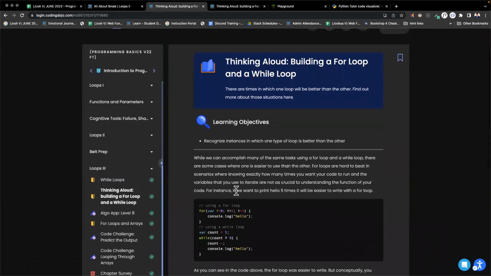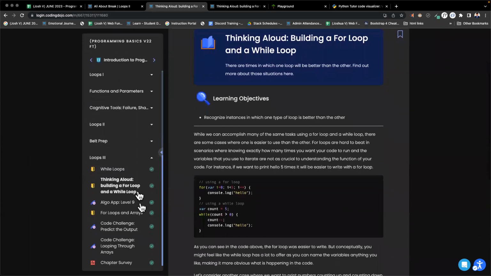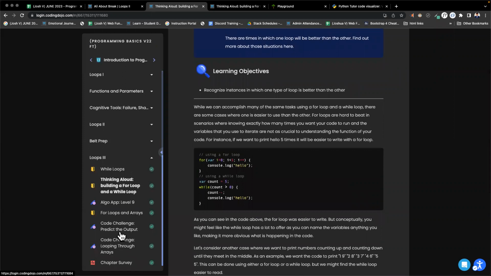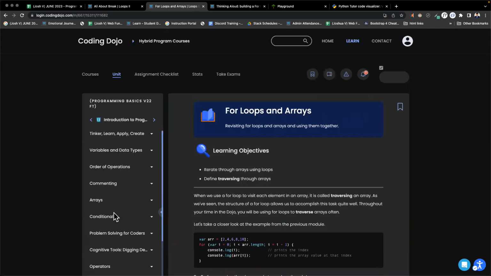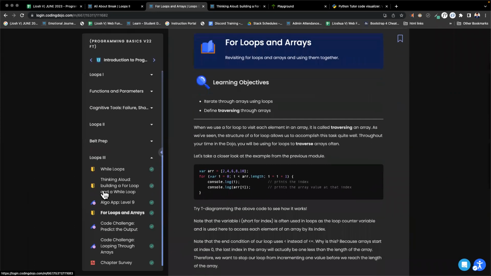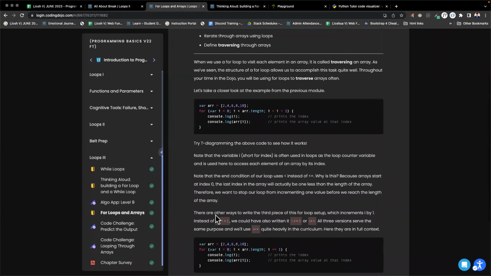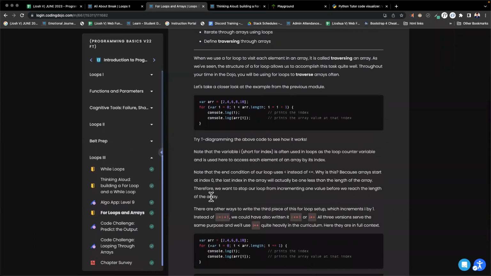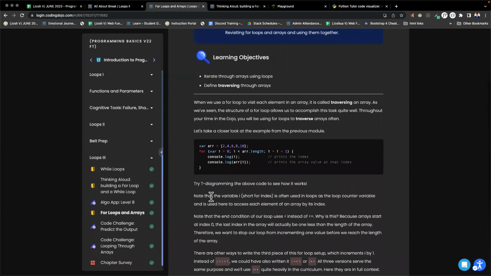We are going to for loops and arrays. This one here, for loops and arrays. So under loops 3, for loops and arrays. So this is where you can find this information that I'm going to use in the lecture. Okay, so let's go ahead and create a for loop that will loop through an array.